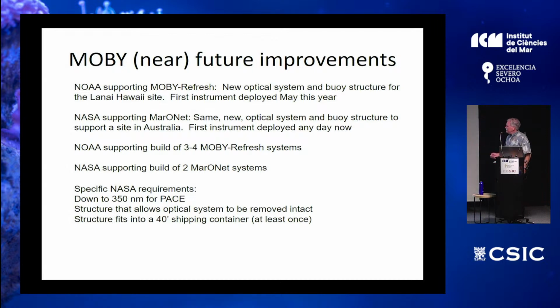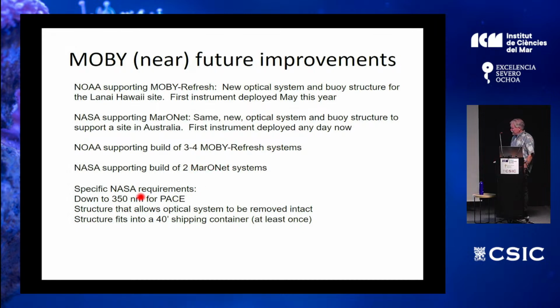And it gives redundancy. Almost our whole team, other than me, is in Australia right now. The instrument should be deployed, I think currently it's scheduled to be Tuesday because of weather problems we've been having. We're building 3 or 4 of these instruments for the Hawaii site. For NASA, we're building 2 of them.